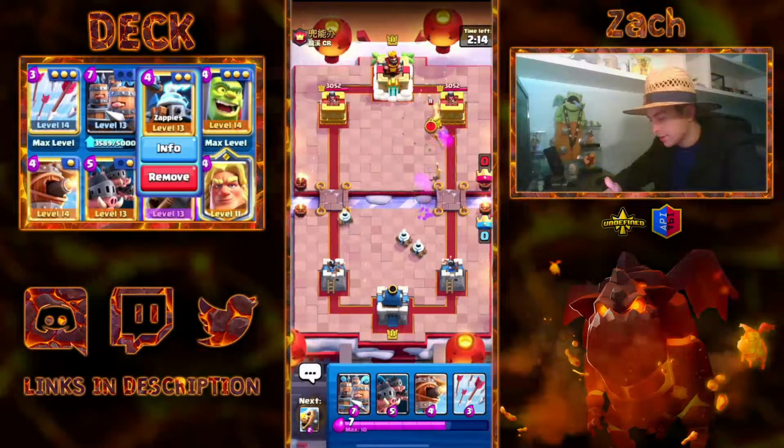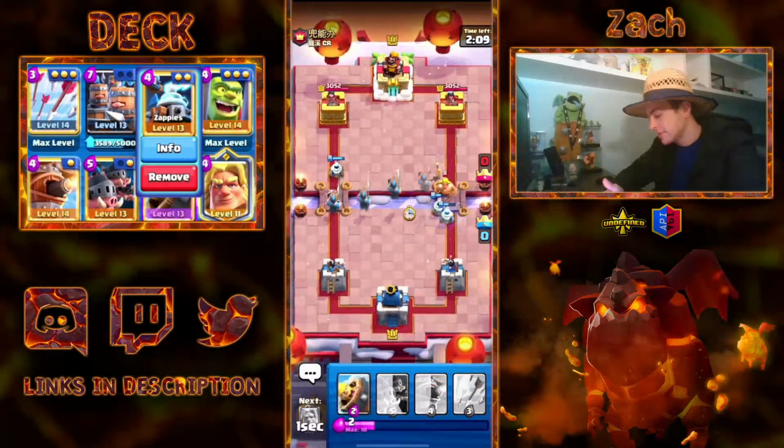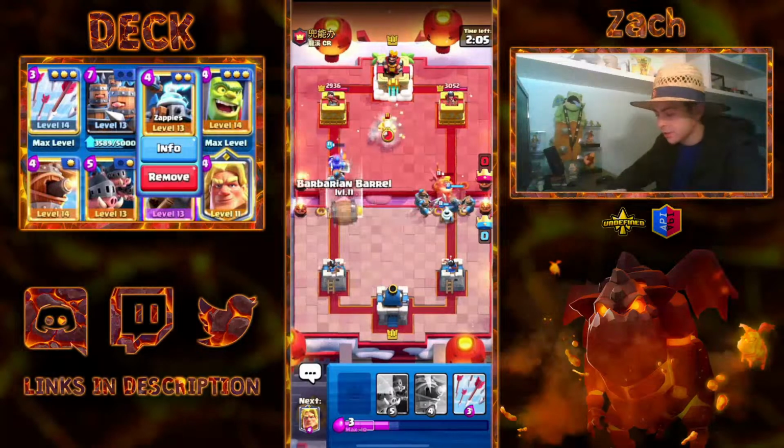Maybe we can get a shot. No, he goes Golden Knight to stop that. I'm not going to use my recruits because if he dashes, well now he will. Now that he's dashed, we're fine to use my recruits because now the Golden Knight cannot dash through all of them. And look at this pressure on both lanes.